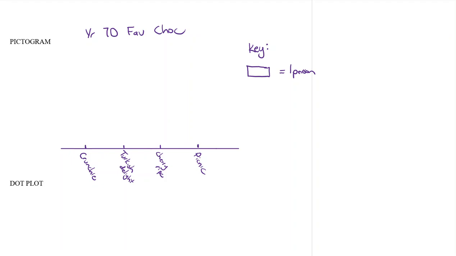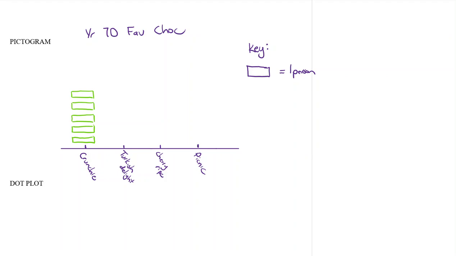So then we need to put 7 rectangles, sorry, not 7, Crunchy was 5. We want to put 5 rectangles above the Crunchy. So 1, 2, 3, 4, 5. Now when you draw them, you're trying to keep all your rectangles the same size and you're trying to keep them nice and evenly spaced as you go up. Okay, and it's centered over the Crunchy.